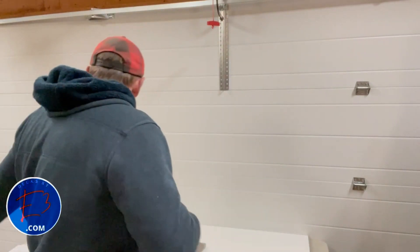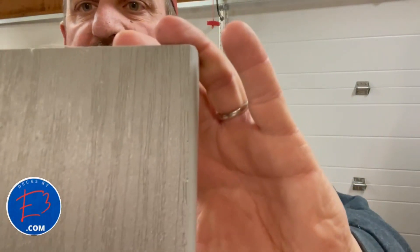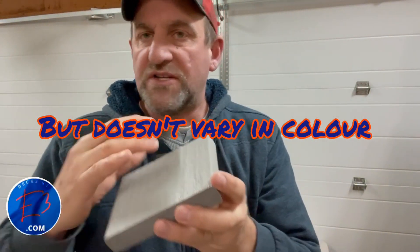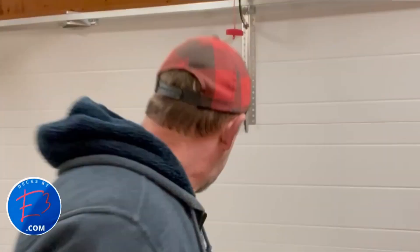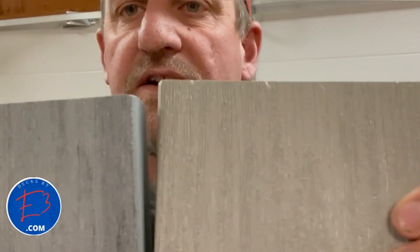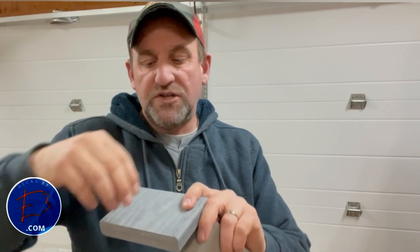Appearance-wise, this is the biggest thing — the biggest reason why you buy PVC decking. Wolf Serenity has more colors; it has 11 different colors, both in the seaside collection and the hardwood collection. The seaside is more of a basic color with a wire brush finish, while the hardwood collection, like this driftwood gray, gives you much more color variation with black streaking that makes it pop on your deck.